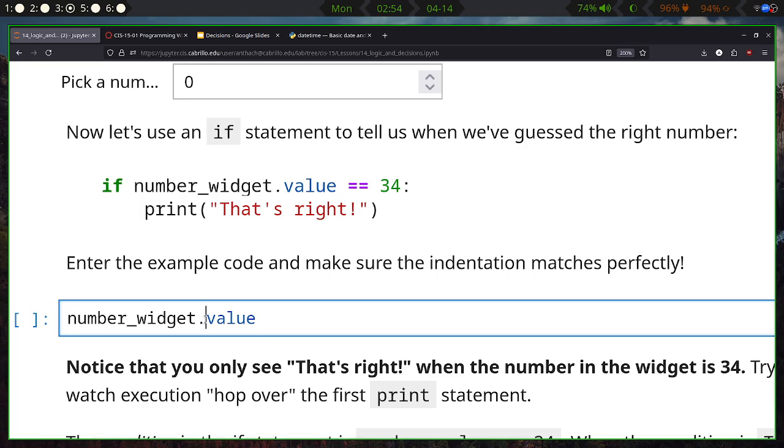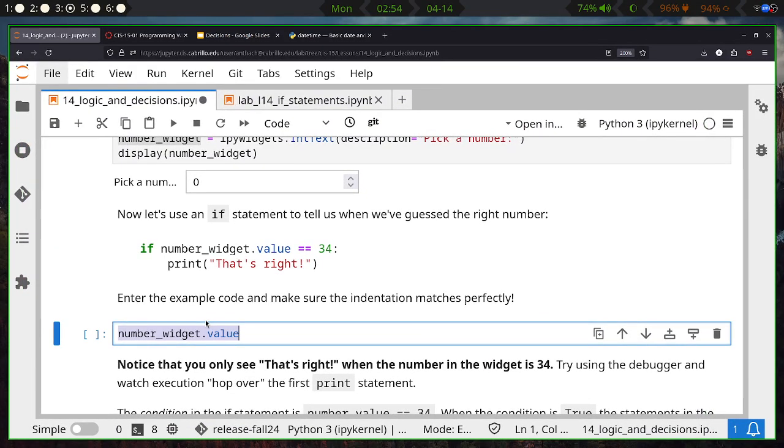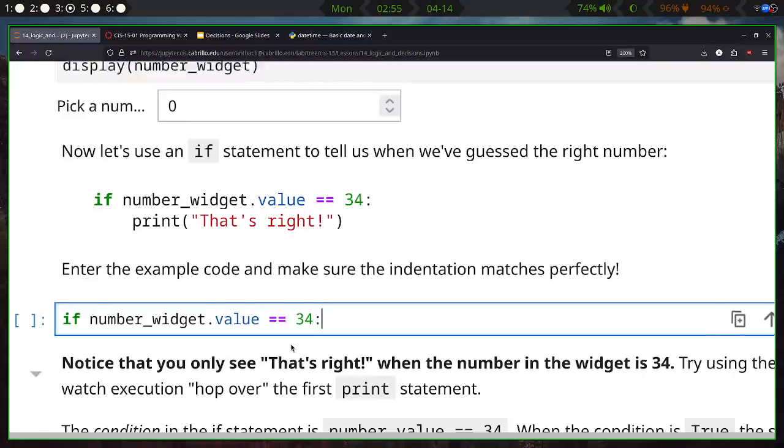So we can branch based off of this number. Let's say the correct number is 34. It doesn't matter, but say you're trying to code a guessing game. We can branch off of this, so we can say if this is equal to 34. Once again, 34 is just an arbitrary number that we chose.